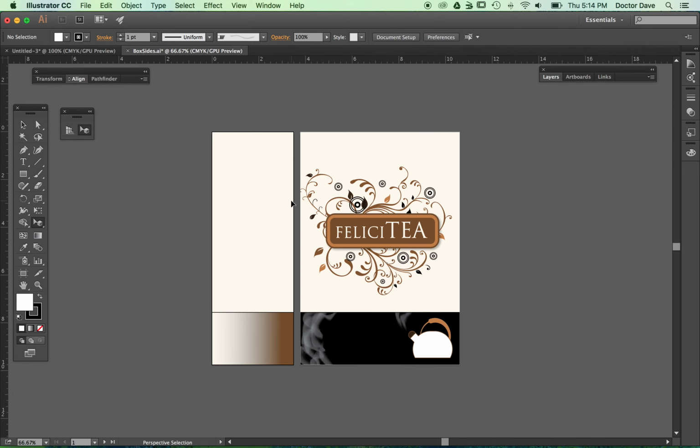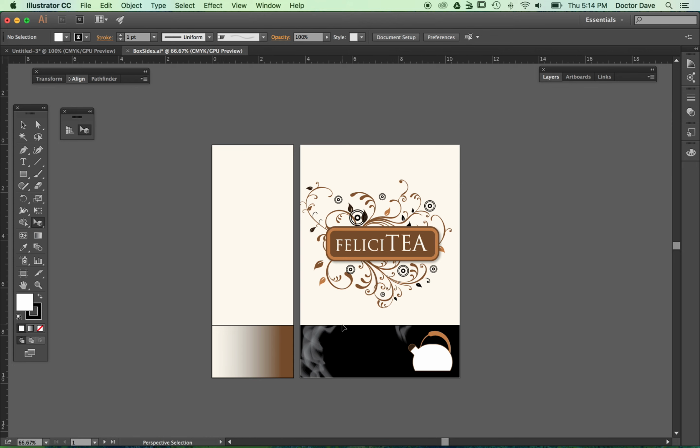What you'll also notice about this box file is that both artboards are the exact same size. If you want this to work well and effortlessly, create everything at the actual size relationship-wise. So I wouldn't want to create the side of the box at a smaller height than the front of the box, especially if there's more artwork on it, obviously. But when you do the scale and the perspective grid in the other file, that's where that would cause issues. So create the flat sides as you would.